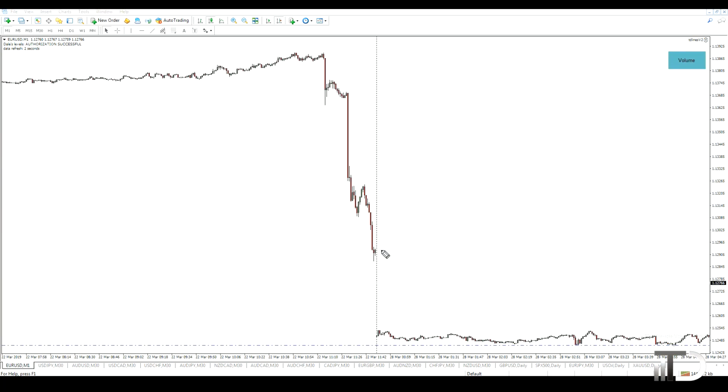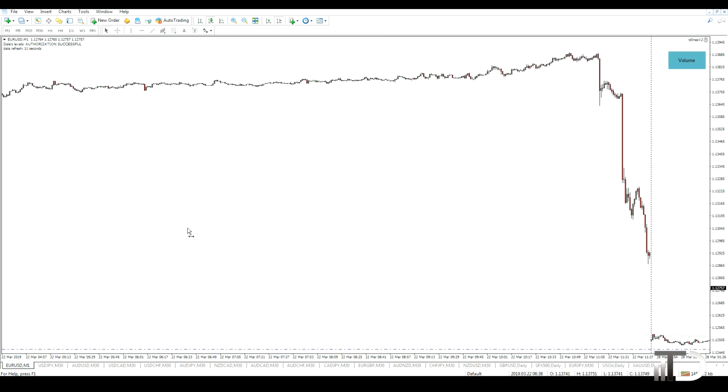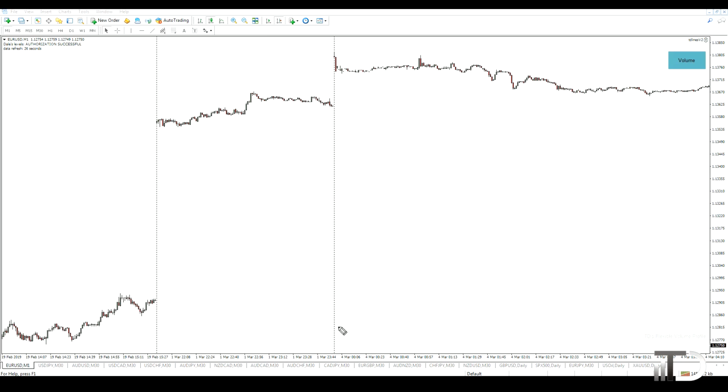Alright, do you see that? There's a gap. This is not a weekend gap, this is a gap in 1 minute data. This one is 22nd March. And right there, there's 28th March. 7 days missing. Let's go further, alright? Now it gets worse. There's 4th March, 1st March, 19th February, which is pretty bad. There's a significant gap in the data.